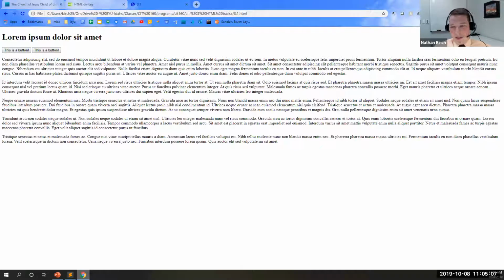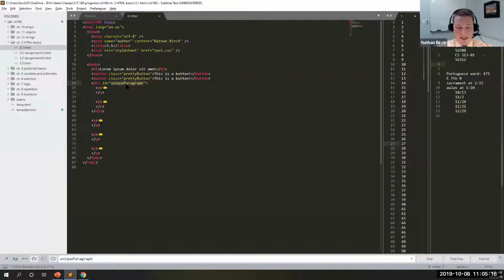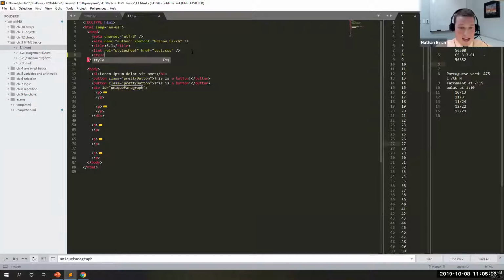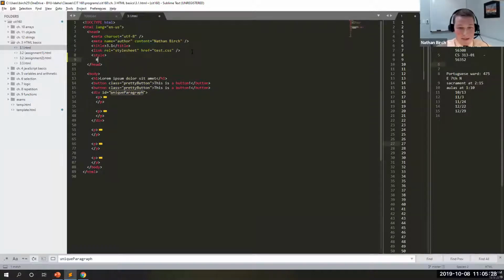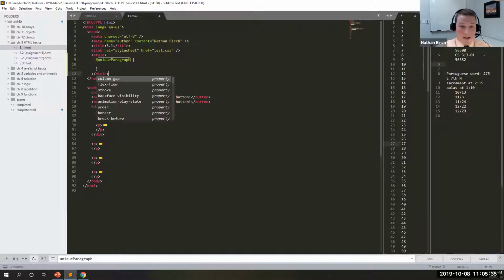I can't see where the div is because the div isn't doing anything, okay? And I know that it's not doing anything because I don't have unique paragraph referenced anywhere else in this document. I just searched for it. It's not anywhere else. And that's the only attribute that this div has. But let's say that I had, say, a style tag up here with unique paragraph listed. Now, what this does is I can make styles apply to this ID like that.